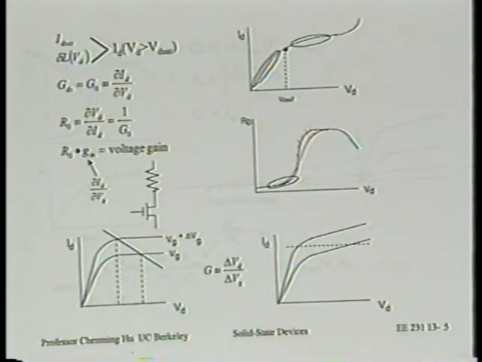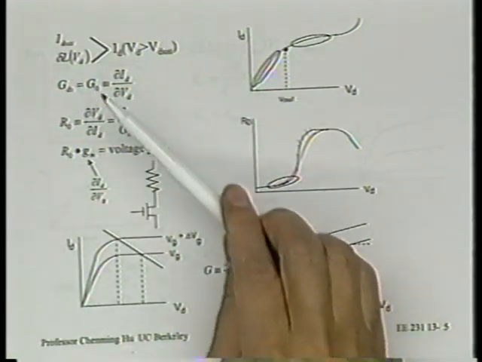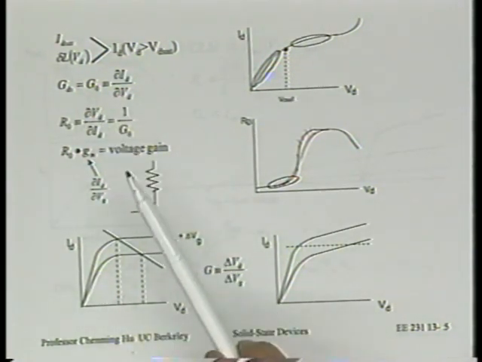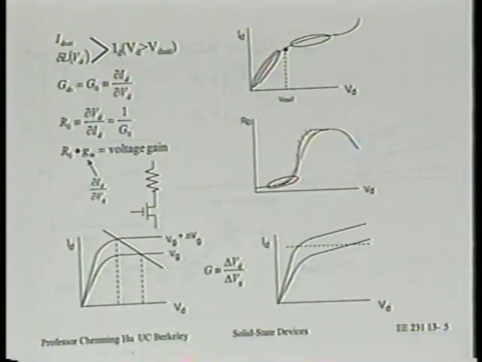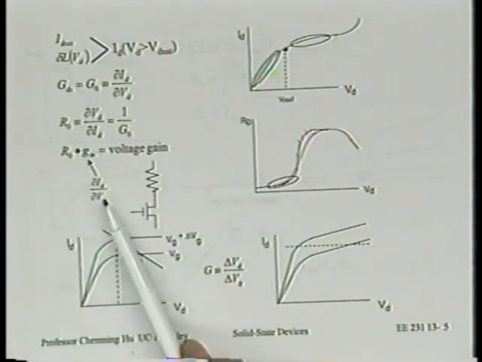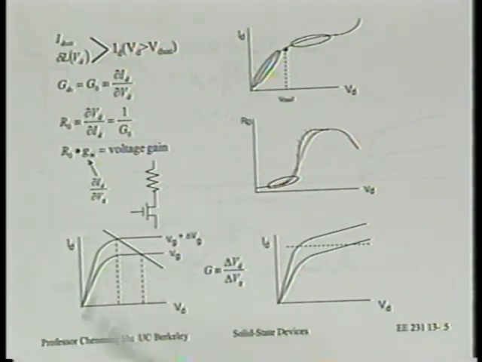But in circuit design, circuit designers use G out just as often as R out, maybe even more. Mathematically you can use either, it doesn't matter. But when you look at the data, R out certainly emphasizes useful data better. Now the reason it's important is because of the product of R out and GM. We know what GM is. GM is transconductance, dID/dVG. The product of these gives us something called voltage gain.